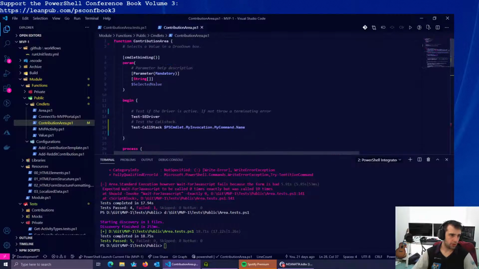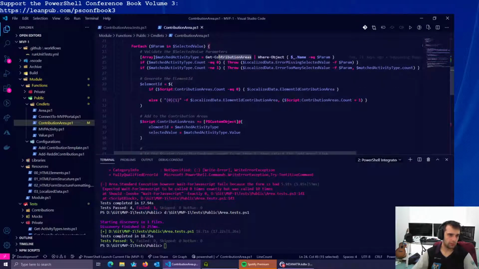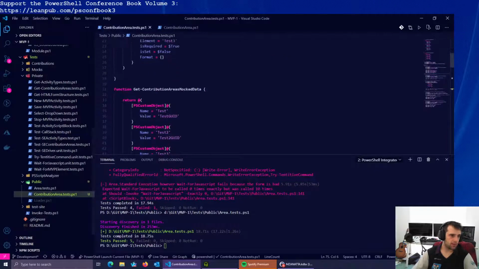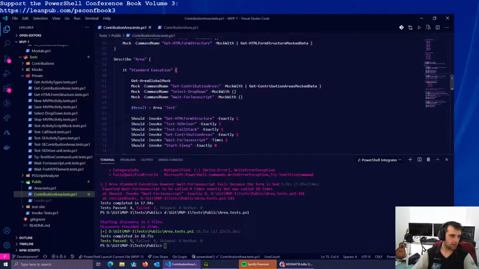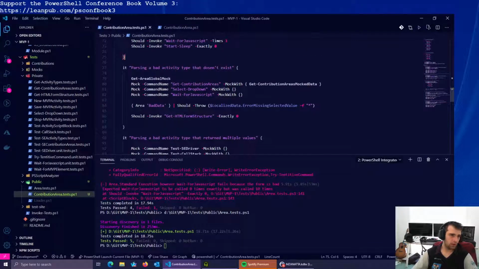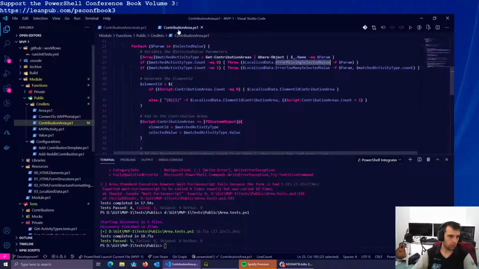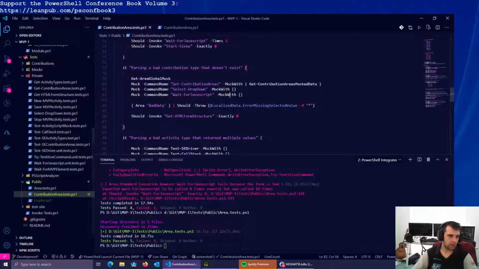So we get contribution areas. Now what we're going to do here is basically the same test. So standard execution will leave. Passing a bad contribution type that doesn't exist. You see too many, so okay, cool.